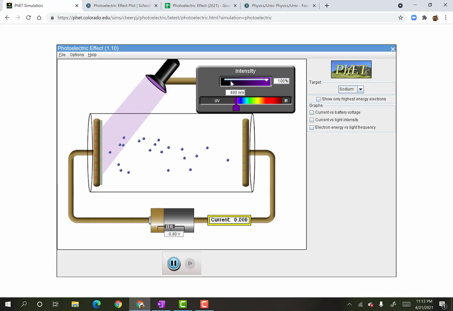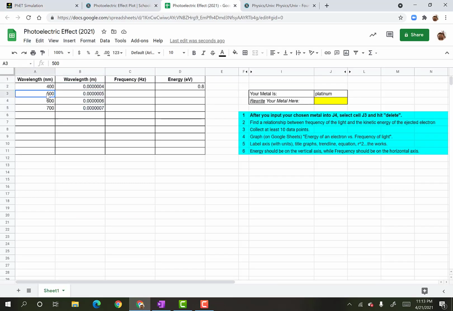And to get those other energies, if I change the frequency, that's what you're changing, or the wavelength, so I go to a shorter wavelength. This is 304 nanometers. You see now I got a current here. So I need to make the battery move a little more. Somewhere around there. I'll say around -2 volts. So at 304 nanometers, it's -2 volts. So it's another thing now I can plug in there. So at 304 nanometers, I got -2 volts, so that'll be about 2 electron volts.